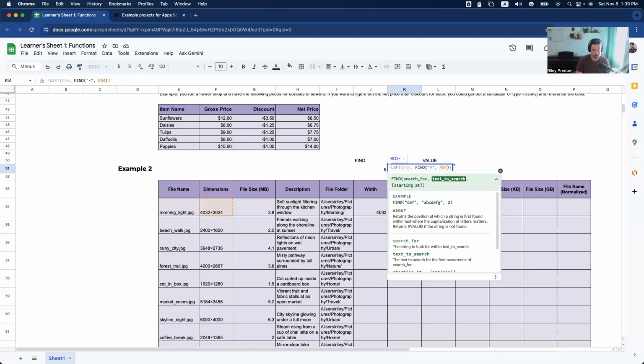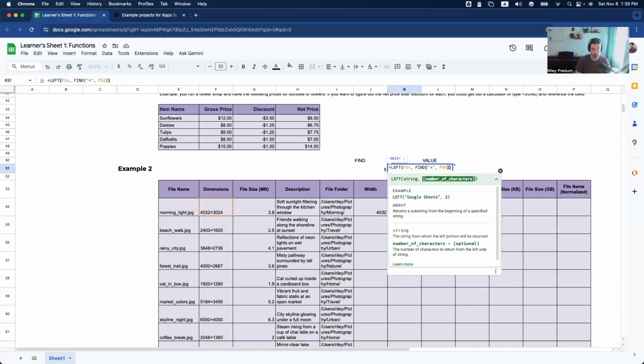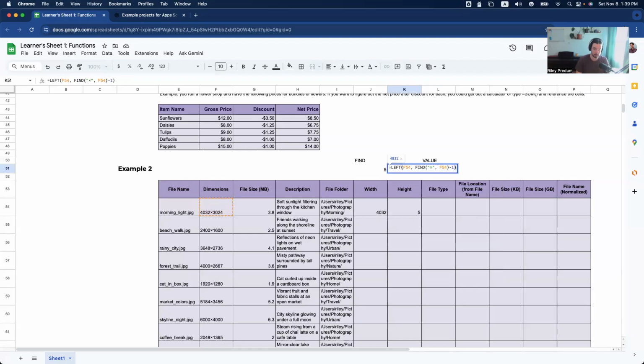So this is left of the x, 5 characters, minus 1, to get us down to left of the x, 4 characters, or the location of the x minus 1, as the number of characters from the left inwards.